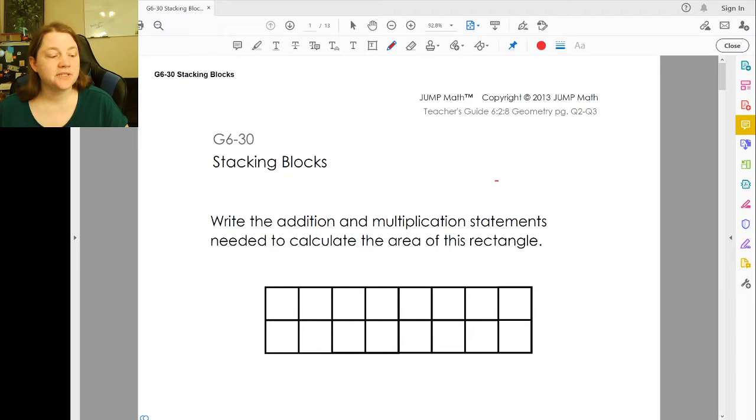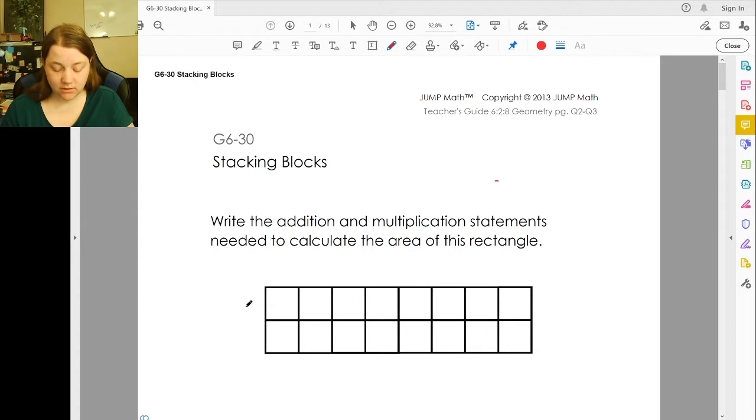This video is going to discuss stacking blocks. So we're going to be talking about a lot of pictures here, and we're going to be turning 2D things into 3D things. So let's go ahead and figure out how could we, other than just counting, figure out how many blocks are in this picture right here?